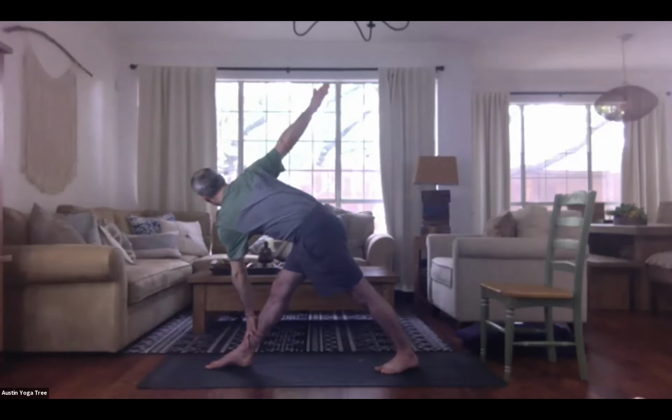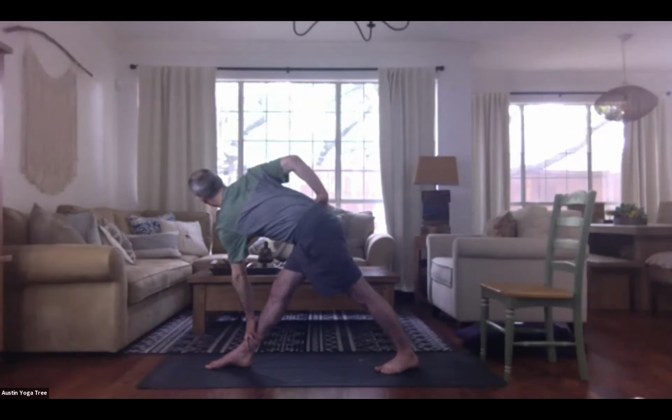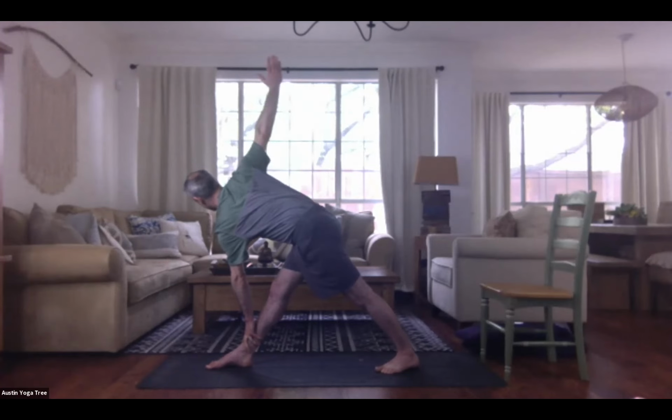And some of you are going to lose your balance right away. Just take your hand on your hip, the top hand. Move that hip back as you move the chest forward. So you lengthen the spine, lengthen the side ribs. And then rotate the torso. And then if you have your balance, you can re-extend the arm up.